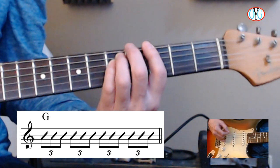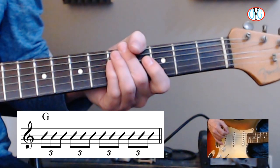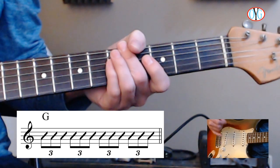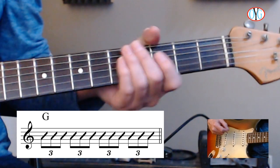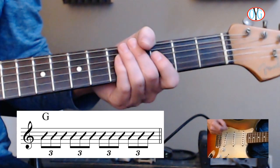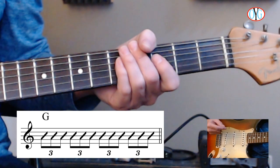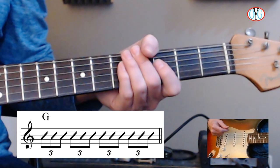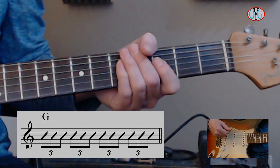All right? So pause the video and work on this for a couple of minutes. Don't just kind of gloss over. Work on it for a couple of minutes. Get yourself locked in with the metronome and really learn to understand the metronome for the tool it's designed to be to help you be a better player. All right? Then when you're ready to move forward, press play and we'll do just that.